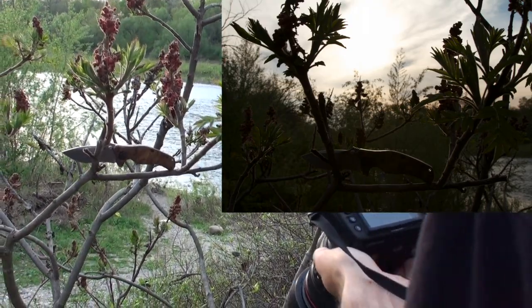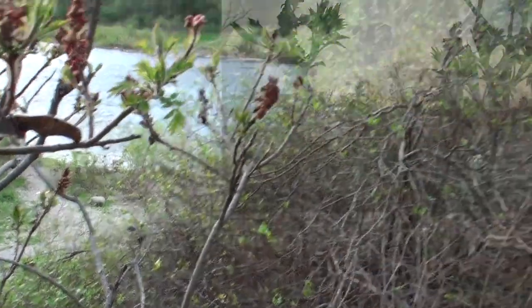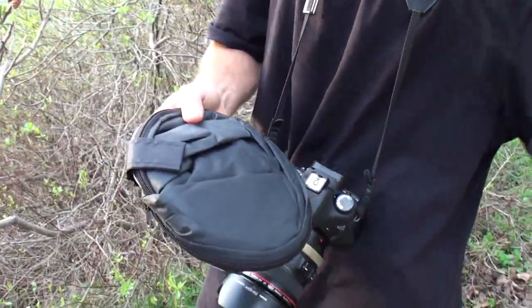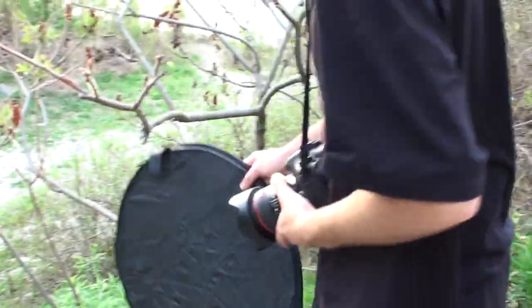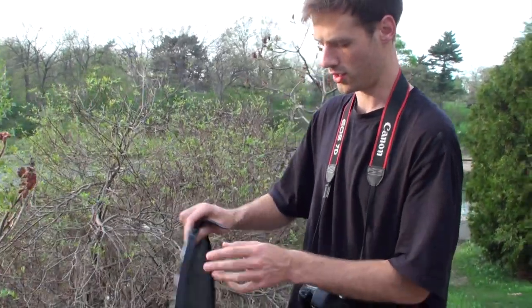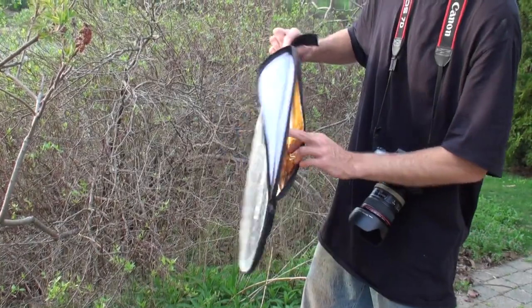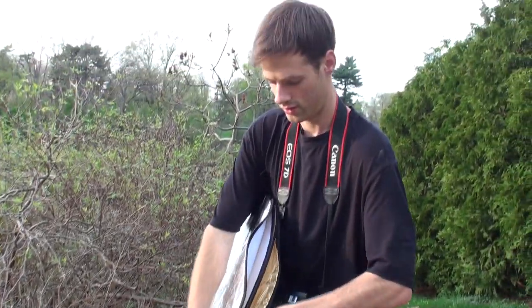Now I've got what you call a scrim, and this is a small one. What it does is, whoa, gotta watch out so it doesn't disappear on you. It reflects the sun, and you could use a white one like this. It's got a silver side, it's got a white, and it's got a gold.